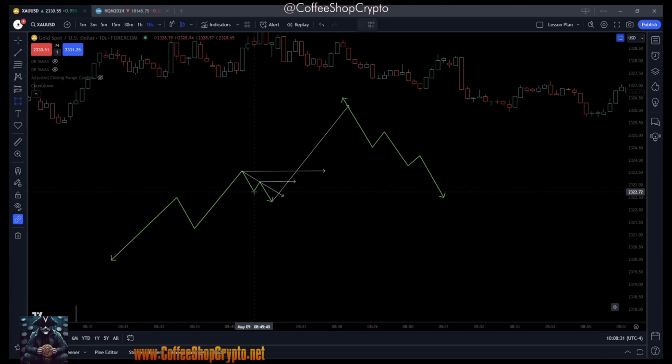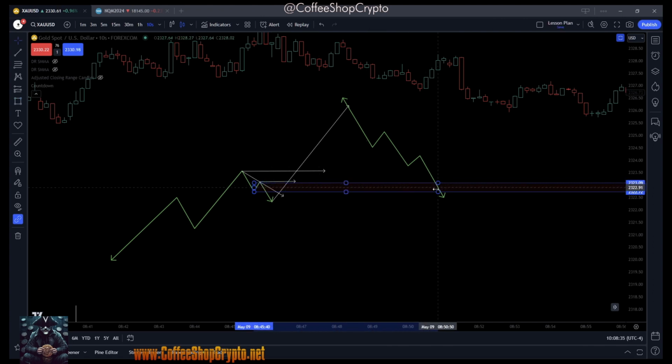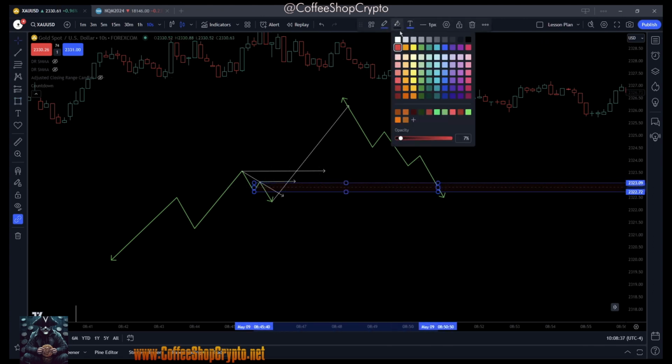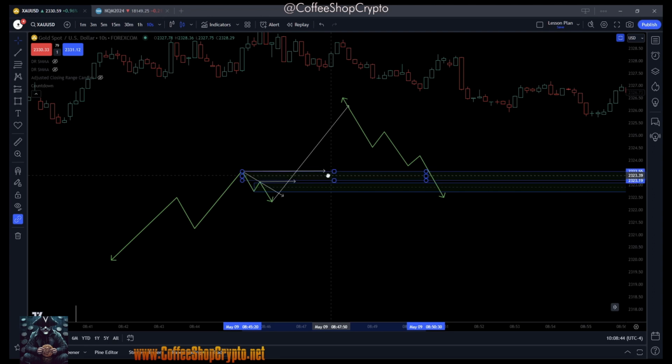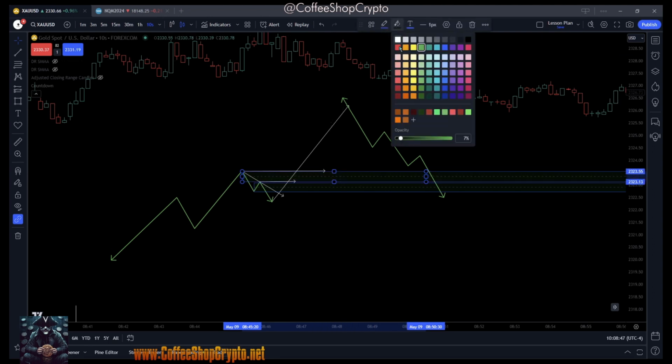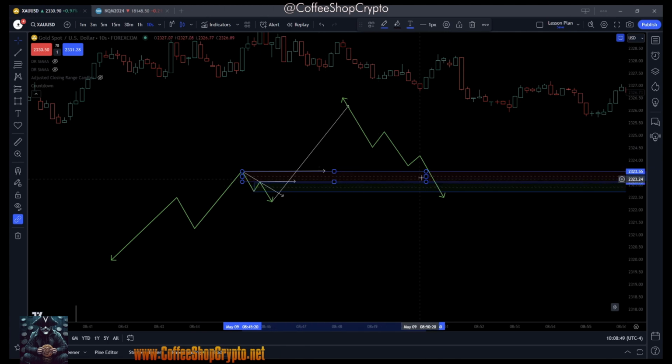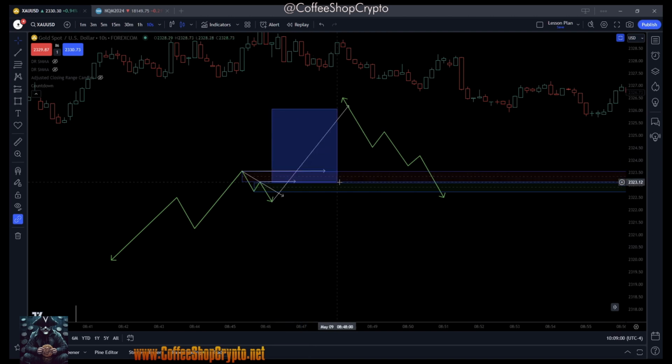You could literally do this, right? And say this is the supporting end of the zone. That's the supporting end of the zone. Come on, color, there we go. And this is the resistance end of the zone. So when price gets to this area, you can range trade until you get either above it or below it. That's literally all you do. But the important thing is being able to find that formation.